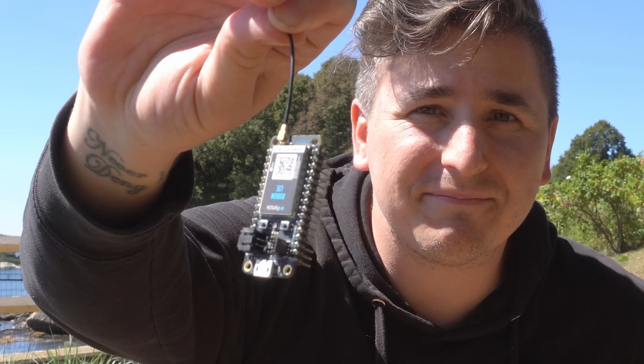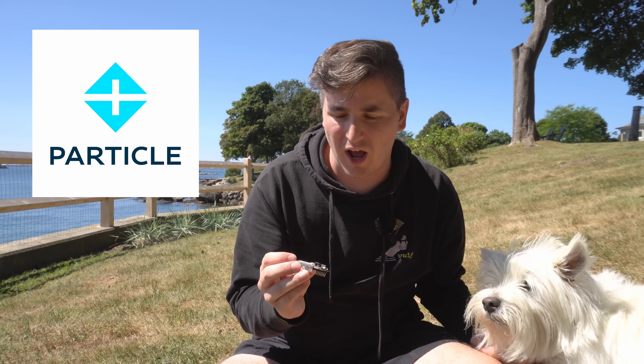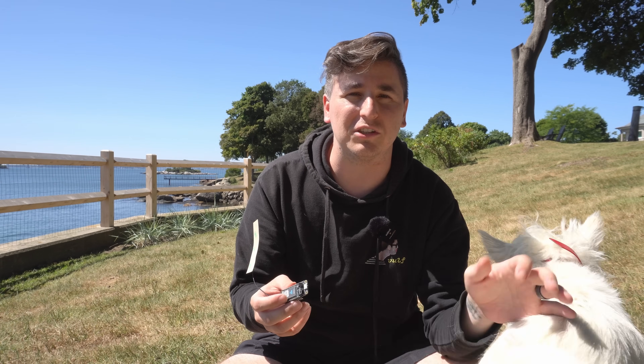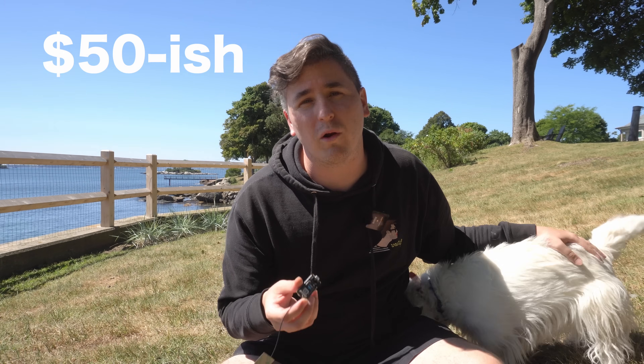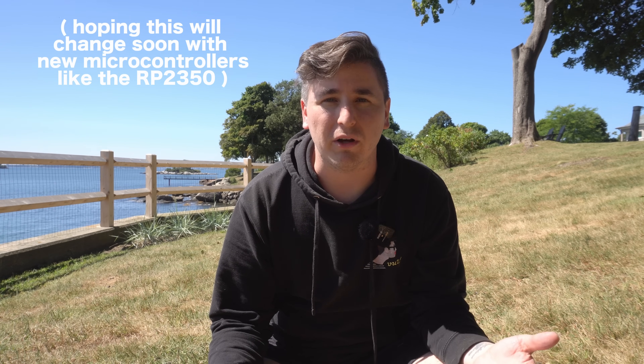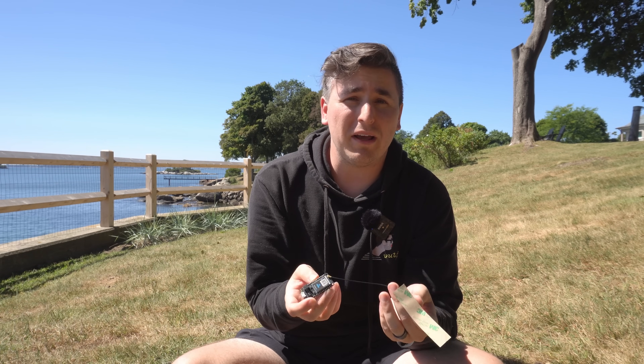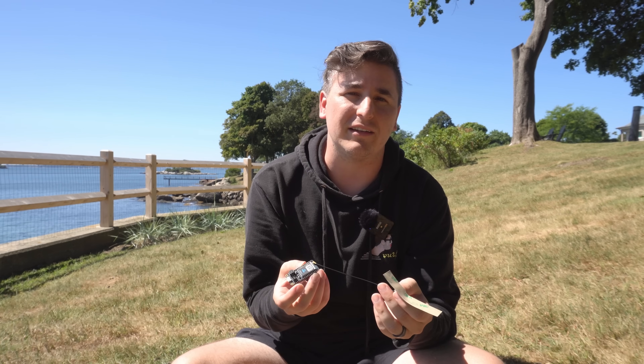Enter this little guy — the Particle Boron development board. It is specifically designed to connect hardware projects to the internet via a cellular connection, and it even comes with a free data plan. You don't get very much data, but that's okay because it's designed for low-bandwidth applications like remotely connecting sensor data or asset tracking. You pay a reasonable price upfront for the hardware once and don't have to worry about setting up a contract with a major carrier. Unfortunately, I couldn't just swap this board in for the Raspberry Pi — the Pi is still the smallest and cheapest way to add high-def HDMI output to a hardware project, and the Boron is super low bandwidth so transferring images is basically out of the question.